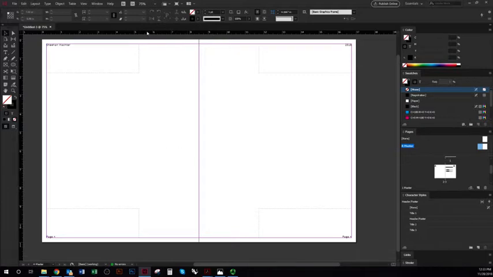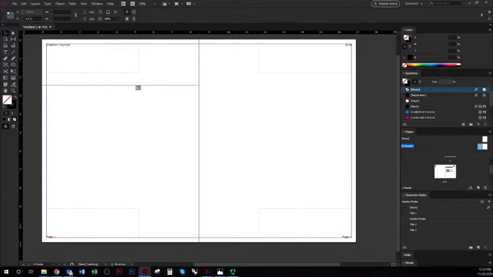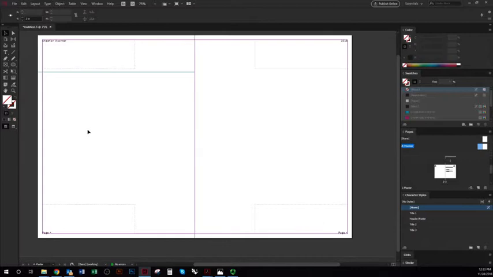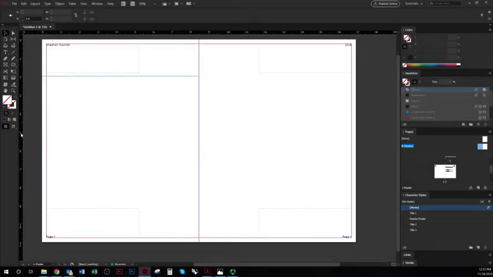So I'm going to use a really simple few guidelines. I'm going to drag down from the rulers. If you don't have rulers, you can hit Control-R on the keyboard to turn them on and off. So I'm just dragging from the ruler out.